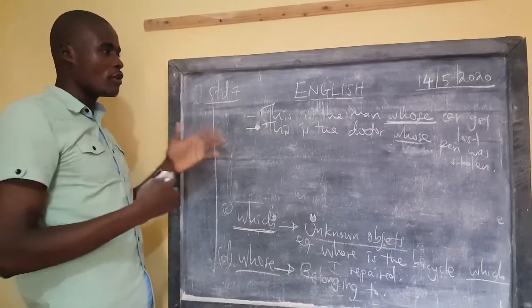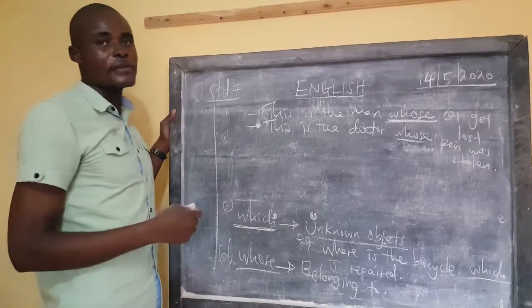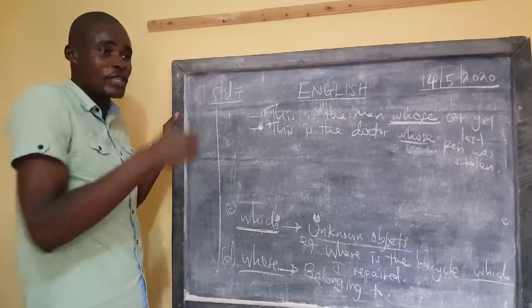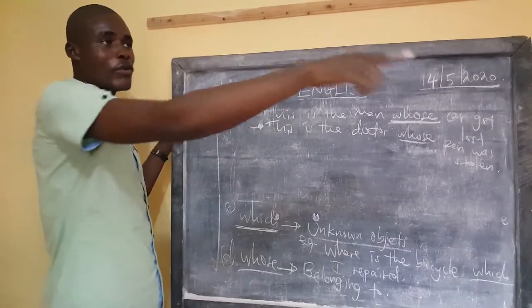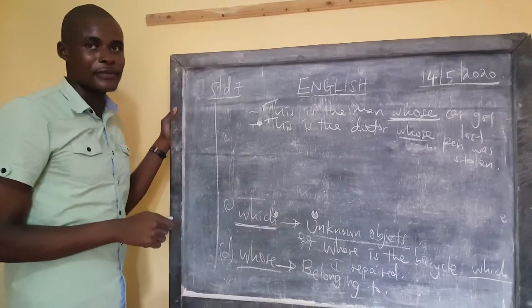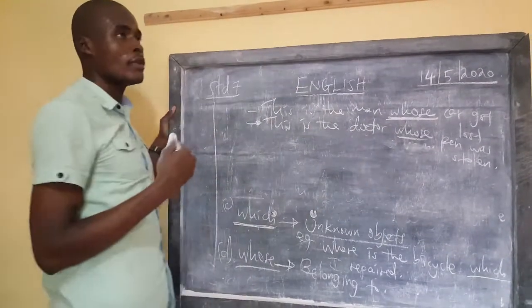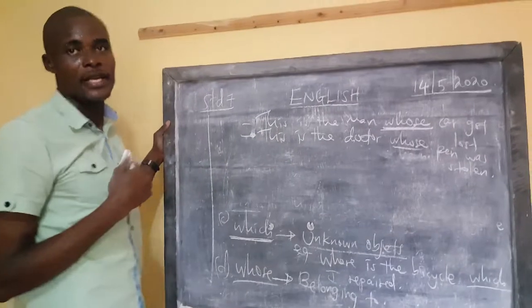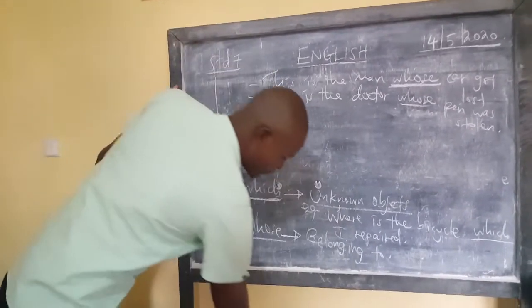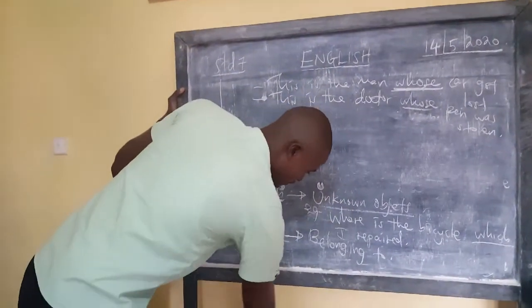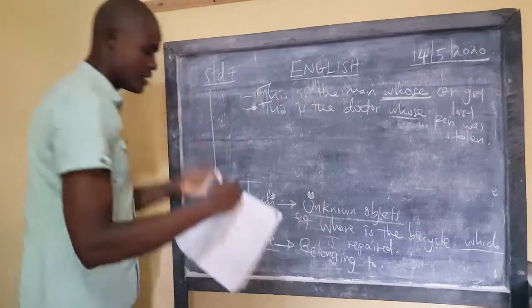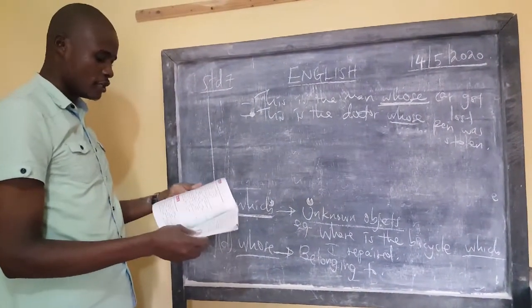The issue of the doer of the action comes there. If you are the one who has done it to somebody, talk of whom. This is a man whom I helped. But if you get the man who helped you, then this is a man who helped me. Learner, as far as that is concerned, there is an exercise there in your English 8.